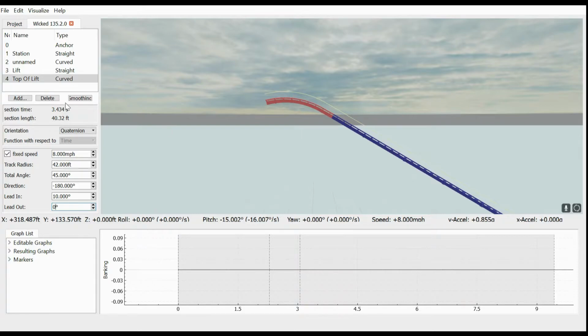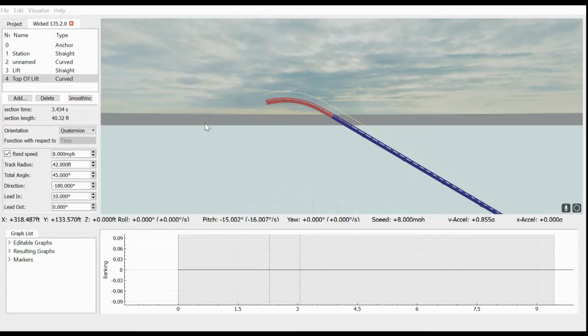And speaking of smooth, we also have the smoothing button up here, which for the longest time I didn't use. I don't know why. Finally, I watched a video where someone had used it, and I was like, I need to start using that. So you just click on the smooth, and if you can see this pop up, that's fine. If you can't, sorry about that. But I always check the very first box at the top with enabled. That does it for the entire track. Every single piece over here will be smoothed.